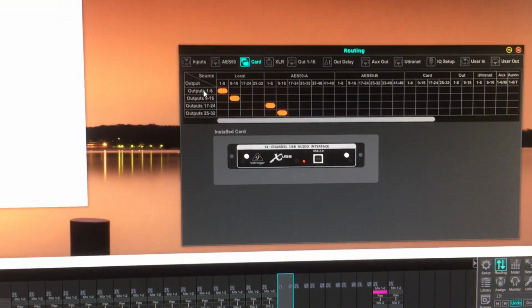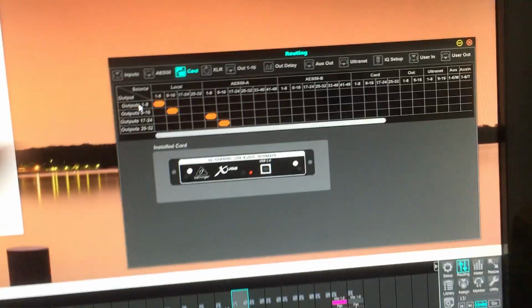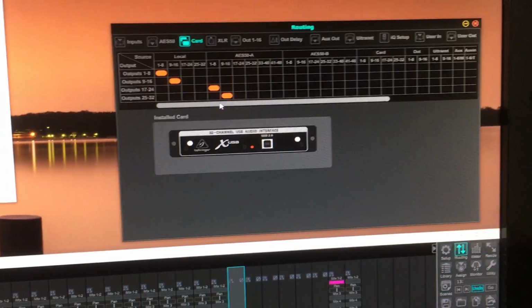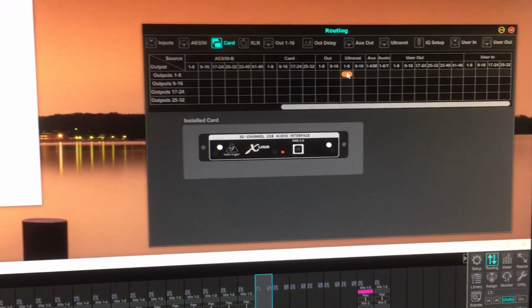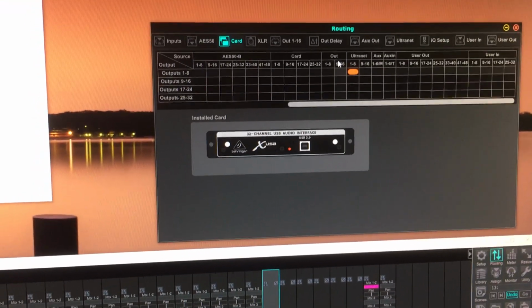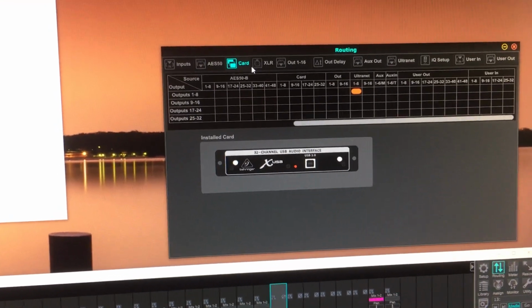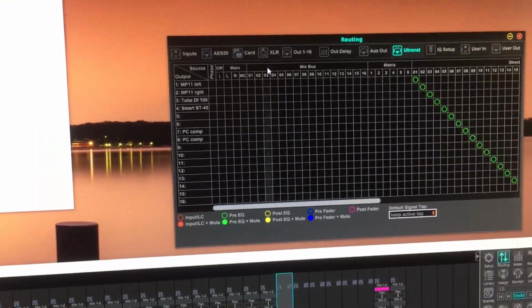That's outputs 1 through 8, because the input to the PC is 1 and 2. But instead of using the local, now we're going to go to Ultranet, because matrix isn't an option here. We're going to choose Ultranet. Right here. Click on Ultranet.